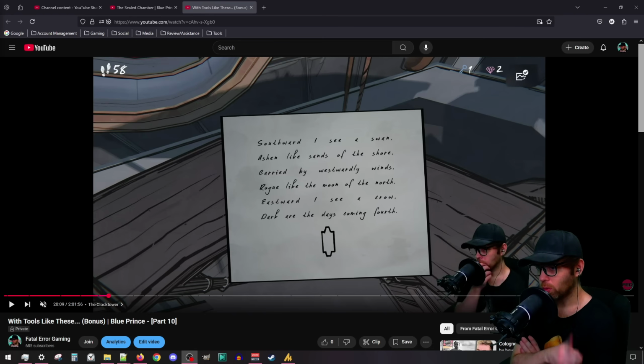Okay. Southward, I see a swan. Ashen like the sands of the shore, carried by westwardly winds, rogue like the moon of the north. Eastward I see a crow. Dark are the days coming forth. I don't know why you have the number 4 in there. Southward, I see the swan. Carried by westwardly winds. All right, I'm going to keep this up.